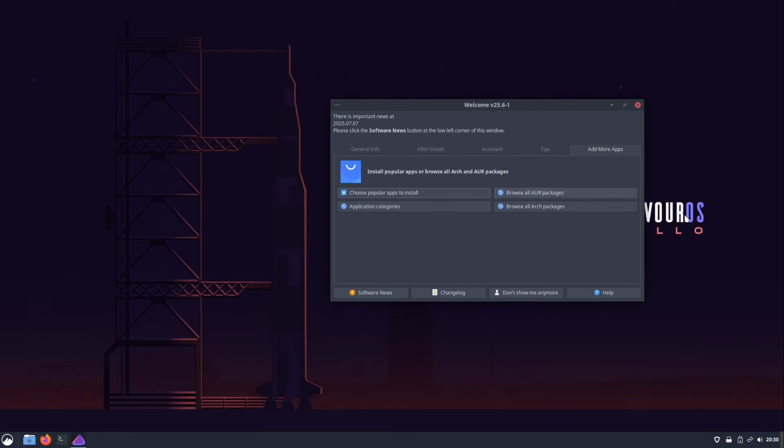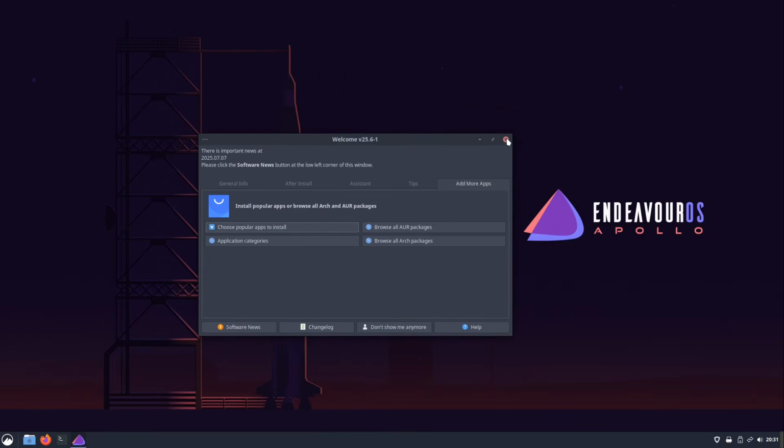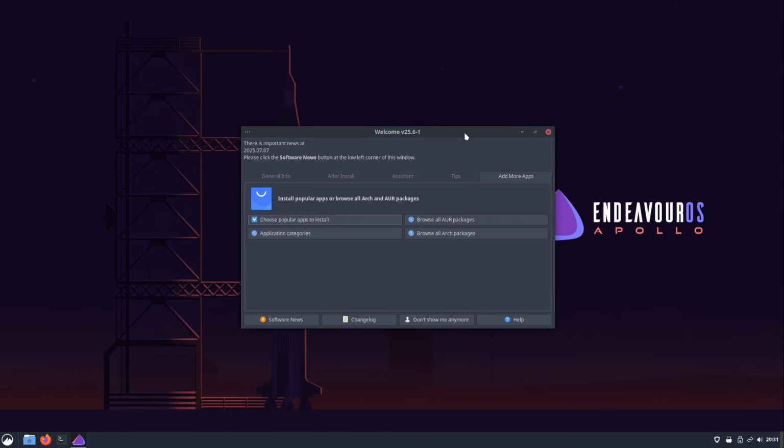Okay, so this is it for our software installation. Let's come to other things we might want to set up properly, and this is Timeshift. Timeshift could be very handy, especially if you use Btrfs, because this is a system snapshot system, and I want to show you how it works.